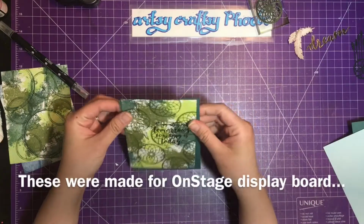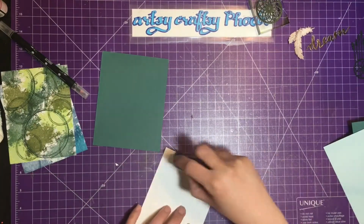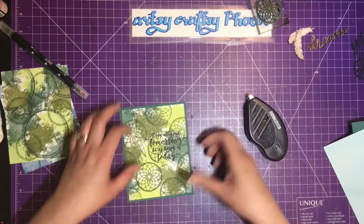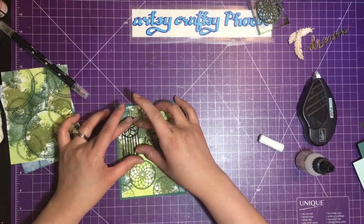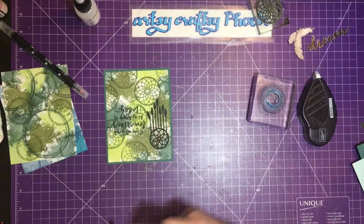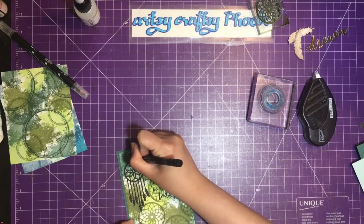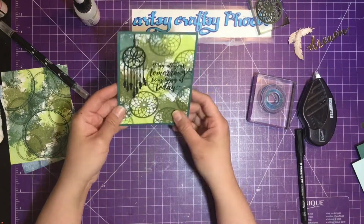Next, I layer this on top of a piece of Tranquil Tide cardstock that's 4 1/4 by 5 1/2 inches. And then glue down my Dreamcatcher using my fine tip glue pen. Lastly, I just added the string that holds up my Dreamcatcher using a black marker. And that is card number 1.